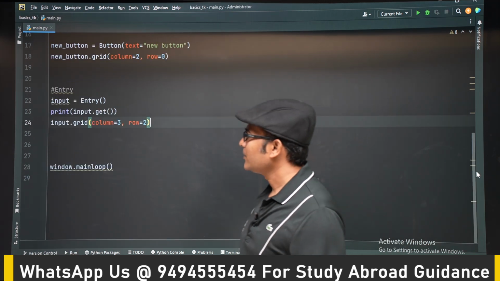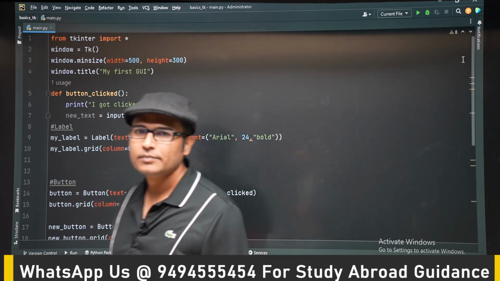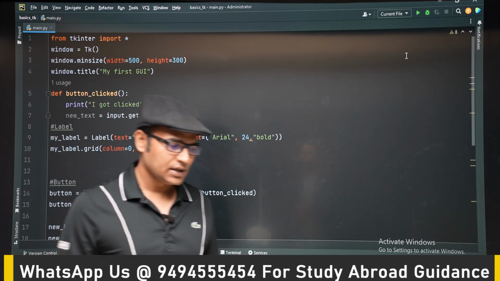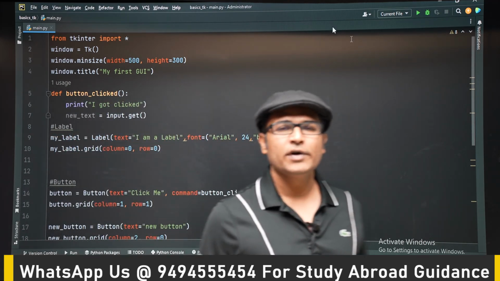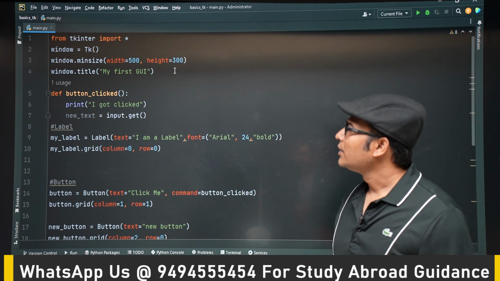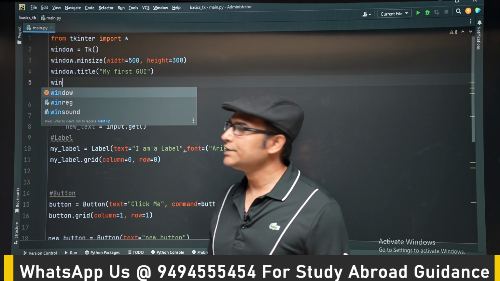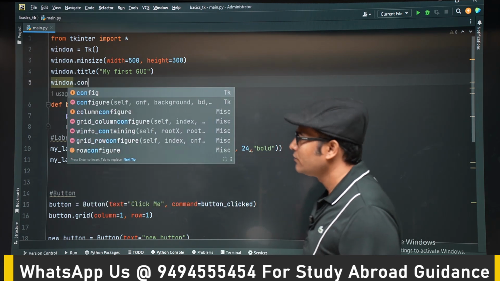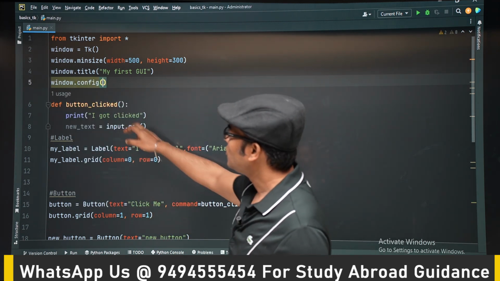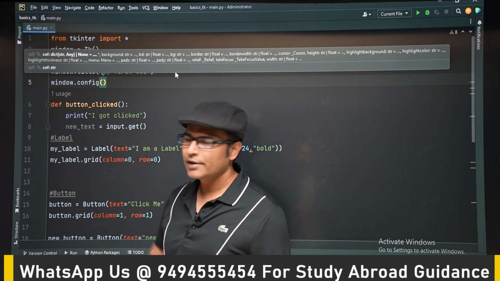So now let's try to add some padding. We can use padx and pady in the config. We can add it to the window or to the individual widgets. For example, to the window, if I add window.config, how do I know this method? I read the documentation.